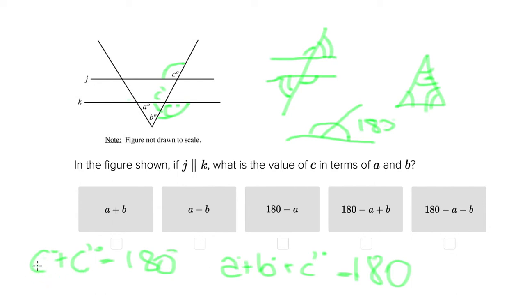And then we can go ahead and substitute C for A and B. We would know that C plus C prime equals 180, but we also know that C has to equal A plus B in order for A plus B plus C to equal 180 and C plus C prime to equal 180.